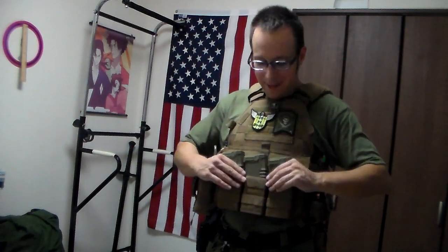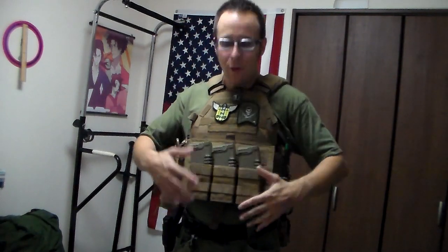Today we're going to be looking at Esstac Kiwi magazine pouches. Now, I've looked at Esstacs for a while now, and these are the mids. Initially they just had the talls, which gave you a lot of fabric to fight against, and then the shorts, which sat too low and flopped around a bit. So now we've got the mids. Mids are a good transition. They can sit lower on your belt so you can pull mags easier, or they can sit very comfortably on a plate carrier, more so than your talls.